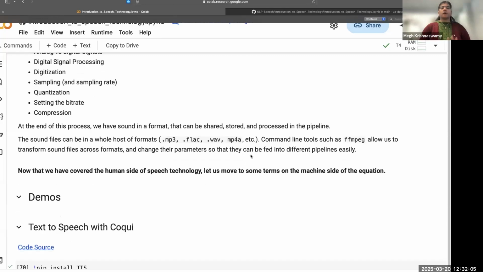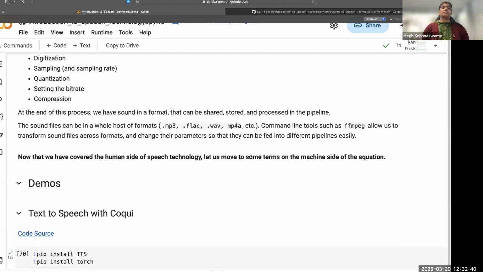And there are some options, such as the FFmpeg tool, which you can use through your command line. These will allow you to convert from one format to another, and you can use any audio in any of your pipelines. So this part can be a little daunting. If you do come across a cool audio processing tool and you're struggling with getting it in the right format that the system wants, there are free tools available, and it's very easy to make sure that your audio files are always readable and usable when it comes to the system.